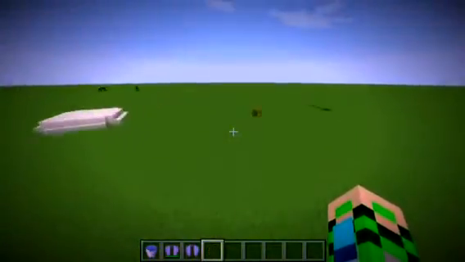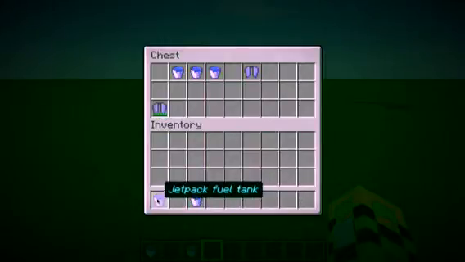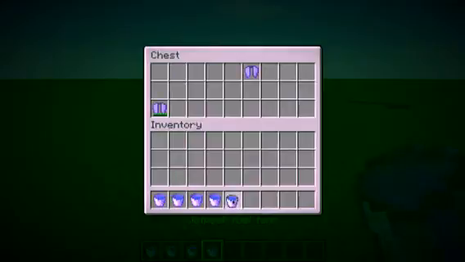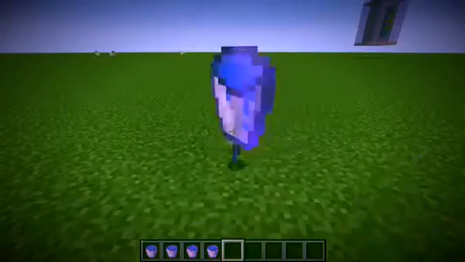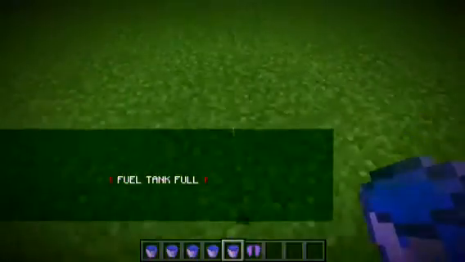We don't need that because that's not my good jetpack. I already have a bunch of fuel. I'm not going to do the fuel right now just for the sake of recording. Actually, I will use this jetpack just to show you how to fuel it up. So what you will need to do to have it all fueled up is throw it on the ground and just throw the fuel down. Okay, it's already full, I guess.